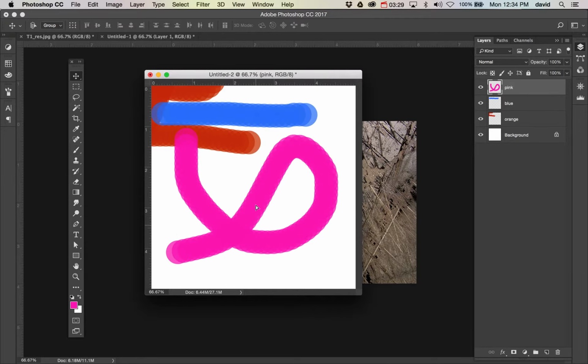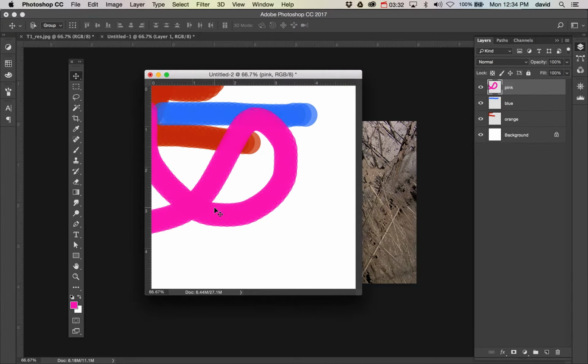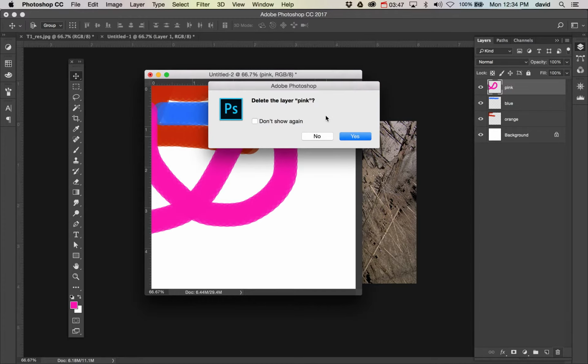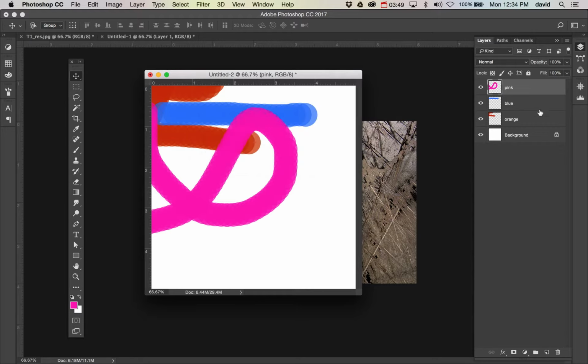And again, move tool, and I can move these independently. So that's great about the layers palette. That's really kind of the basic idea of the layers palette. Some other things that are on there at the bottom, let's look, is trash. So I can actually trash this layer. It says, do you want to delete this? I'm going to say no. There is new layer down here, which we talked about. There is group. So folder.